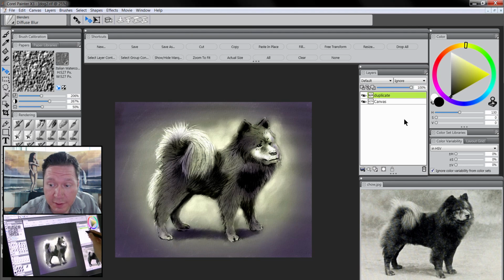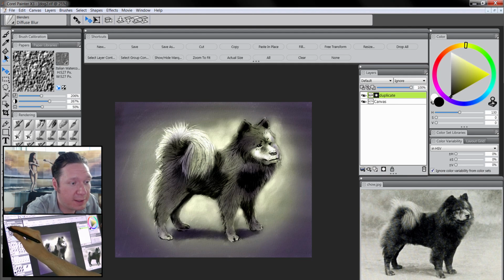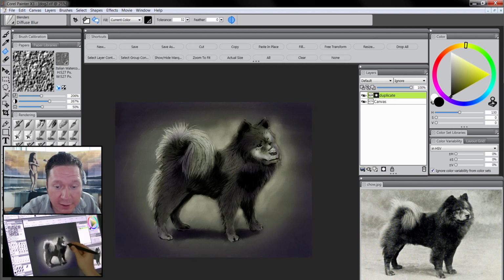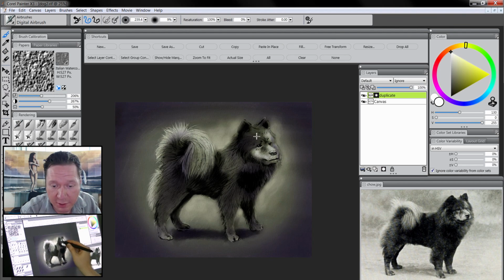Or you can also mask it if you want to by creating a layer mask. If you paint with black, you will conceal, and if you paint with white, you will reveal. So I'm just going to fill the mask with black. And it conceals it. Switch back to white, take the airbrush, and then in these lighter areas, I'm going to bring back in this lighting that we did.